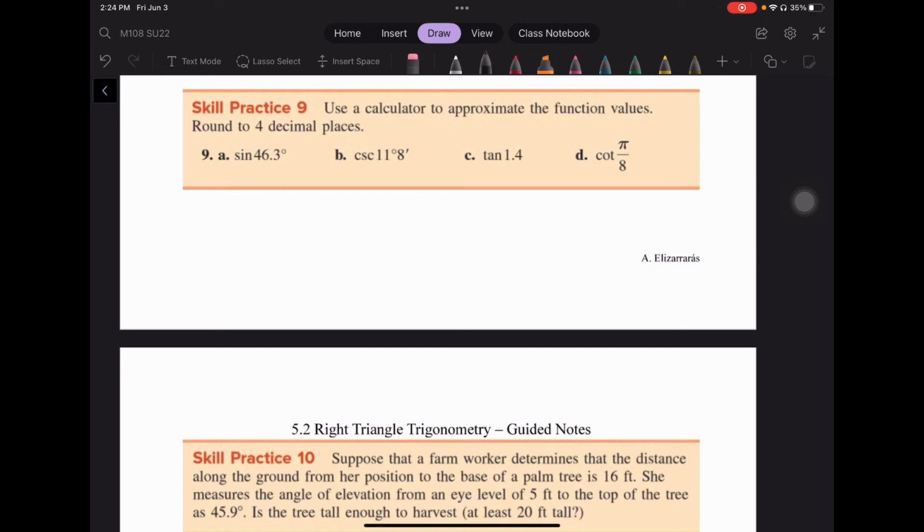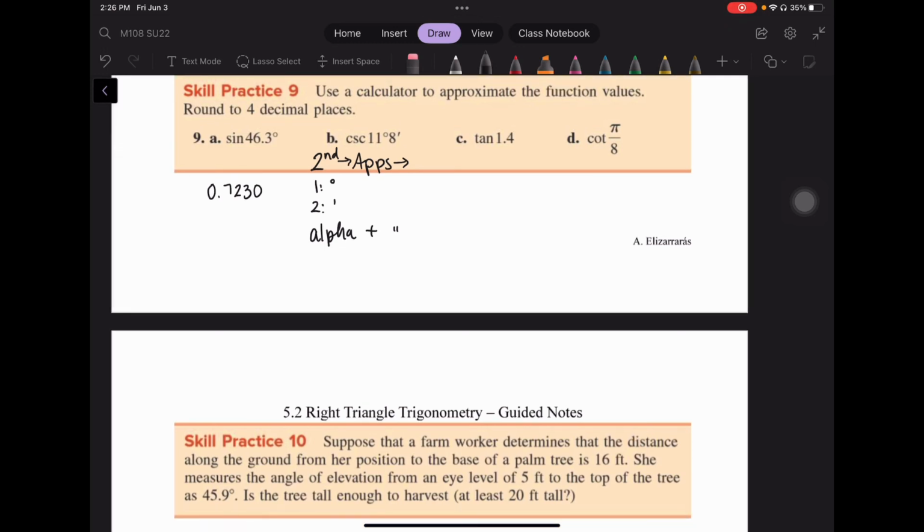With the sine of 46.3 degrees, I would go into my calculator, press the sine button, and then enter 46.3, which gives me a value rounded to 4 decimal places of 0.7230. On the Texas Instruments 83/84, you can get to minutes and seconds. So you could actually enter cosecant 11 degrees 8 minutes by using the second apps feature. If you press the second button and then the apps button, option 1 is degrees, option 2 is minutes. For seconds though, you would need to do alpha and the plus sign. So you don't have to necessarily convert this into decimal mode before you enter it into your calculator.